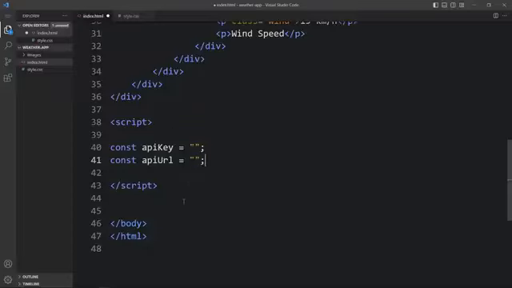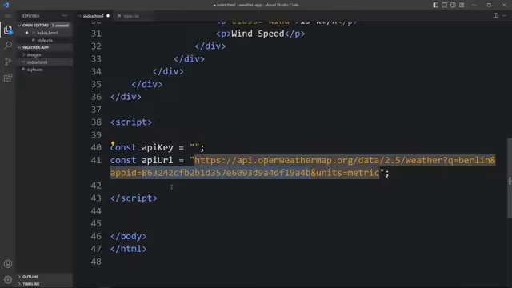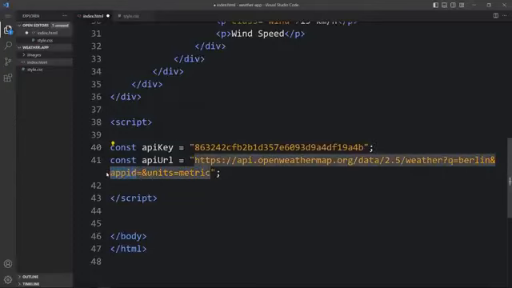So let me add the complete URL in this one, and from here we will remove this API key. Let me remove this and add it here. We have added the API key in this variable and remove this app ID. And remove this city also.